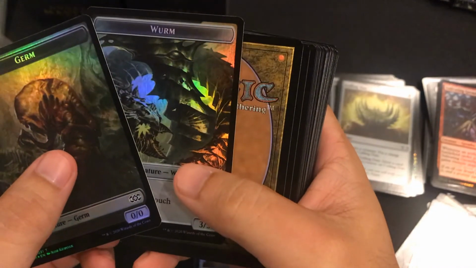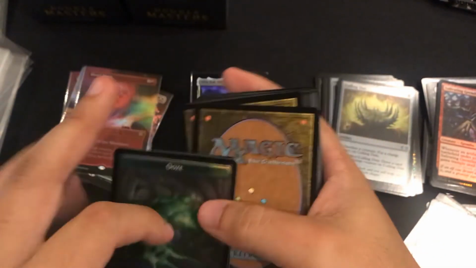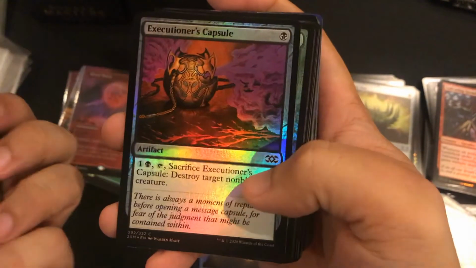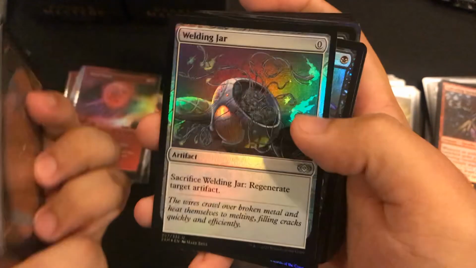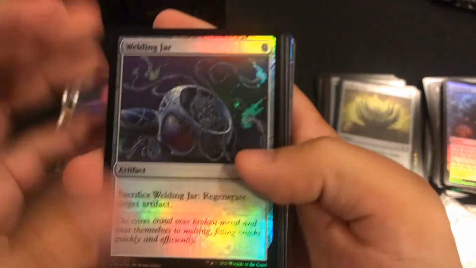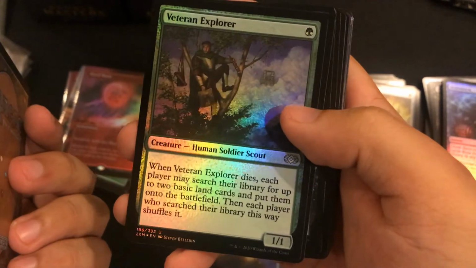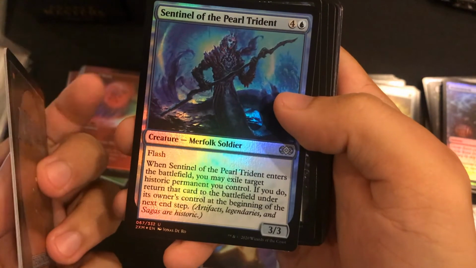Okay, so tokens. Germ, Worm. Ooze. Thoop. Man, I was really hoping that would rhyme. Okay. Brainstorm. Oh, there's an uncommon. Welding Jar. Disciple of the Vault. I just like adding letters. Veteran Explorer. I've been here before. Okay, he's a veteran. Sentinel of the Pearl Trident.